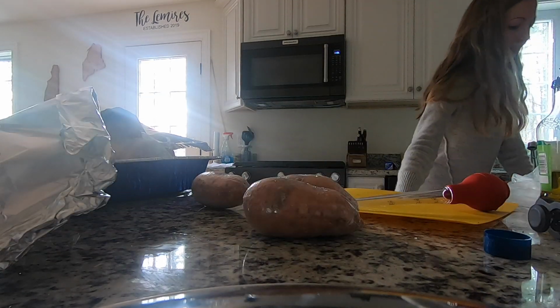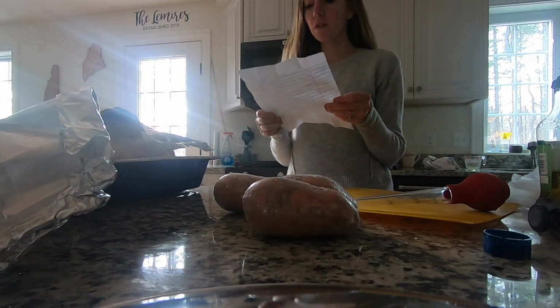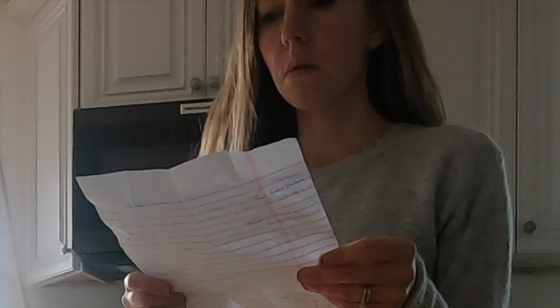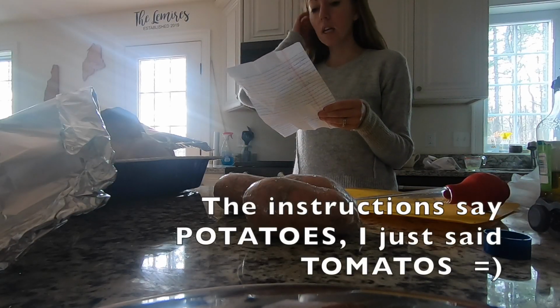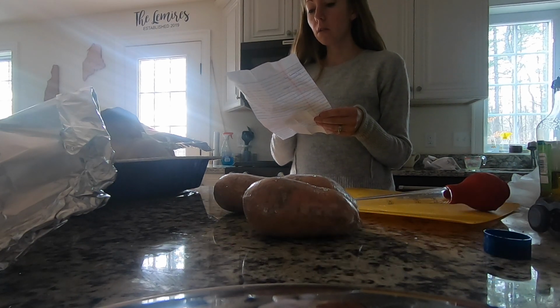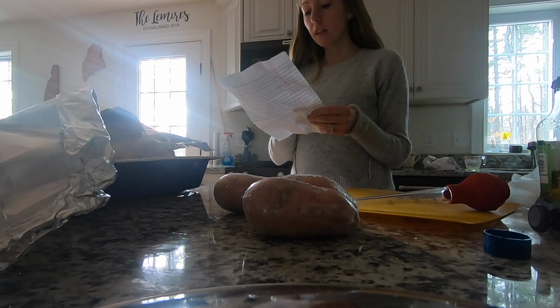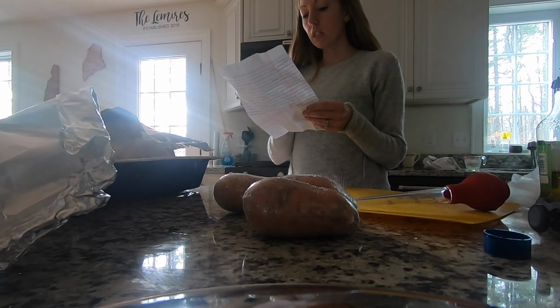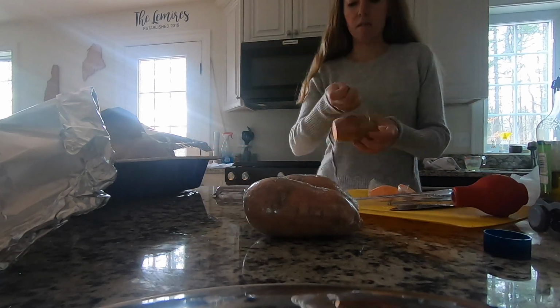Let's do this. 3 to 4 large sweet potatoes. 1 to 2 large purple onions. I got white ones, not purple ones. Peel and cut potatoes and onions into quarters, place around the turkey at the base of the pan. When the turkey is done, take the potatoes and the onions, put them into the blender, take the juices from the turkey, add to the blender, add the juice until the consistency of gravy has been achieved. I shall play your game.